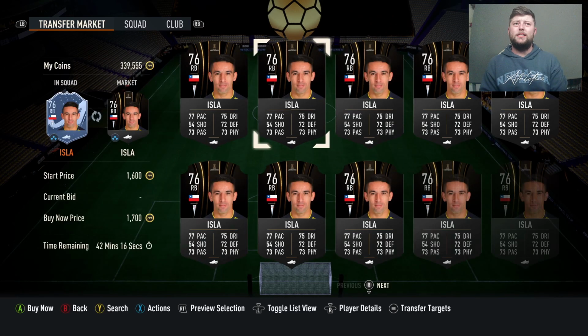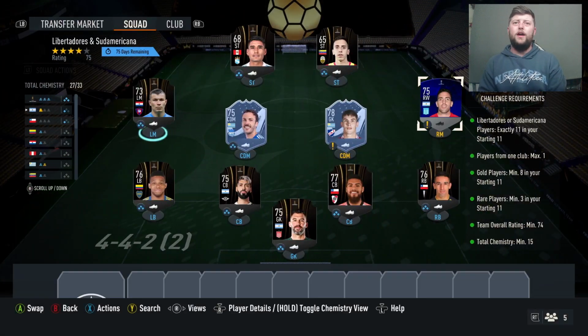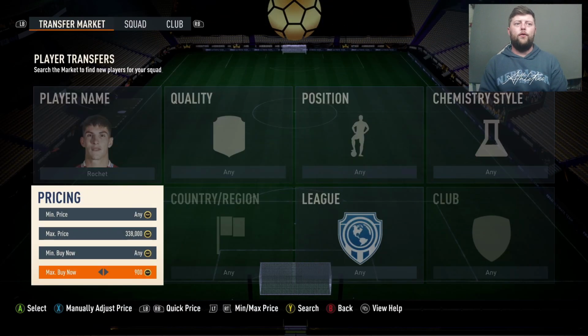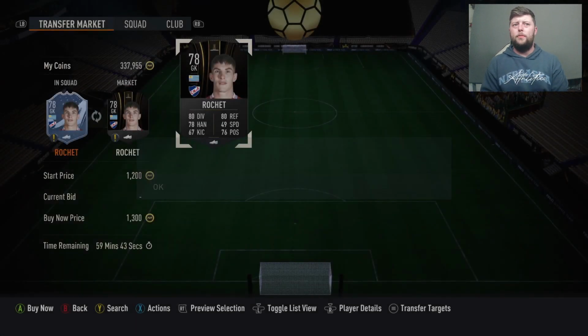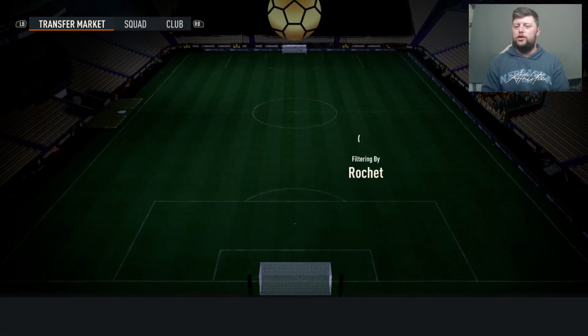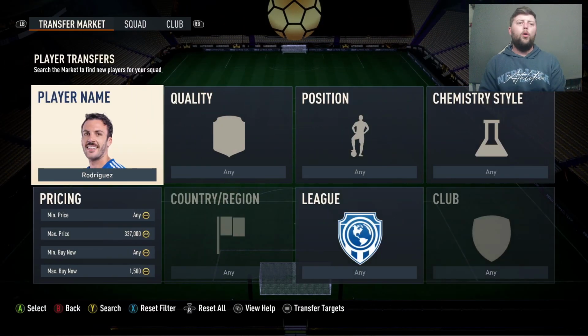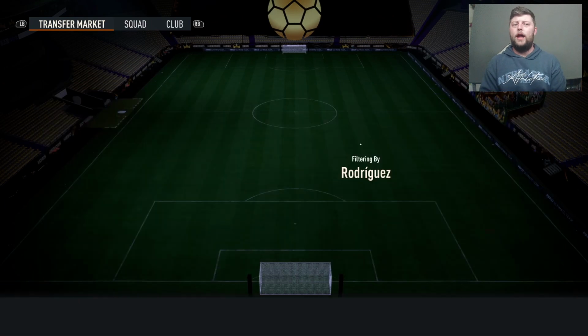So he's 1.7. If you are not coins off, then obviously go for someone cheaper. Utilize the search for a cheaper option because there definitely always is, and it always depends on your time of day because there is sometimes where they do go up that little bit more and sometimes where they are a little bit lower. Again, always just look at the prices depending on how many coins you've got.